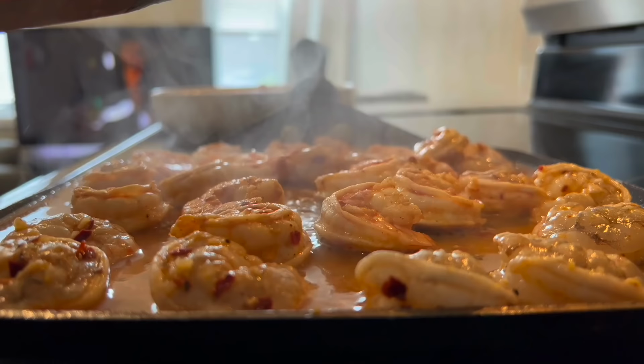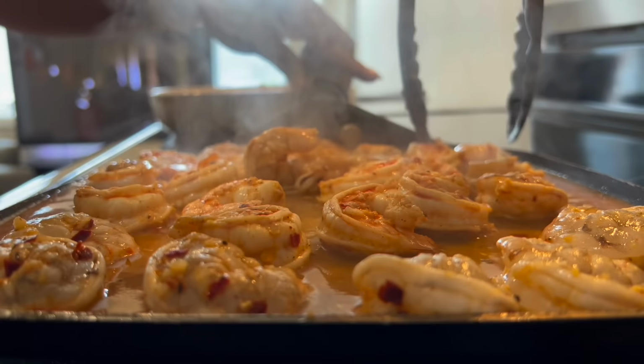Here I am just cooking the shrimp 2 to 3 minutes on both sides and then I'm going to reduce the sauce just a little bit. So I left that on the stove just a little bit longer. And honestly, the shrimp turned out so good.